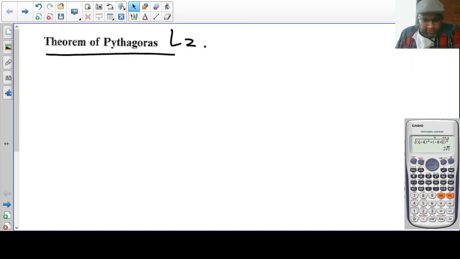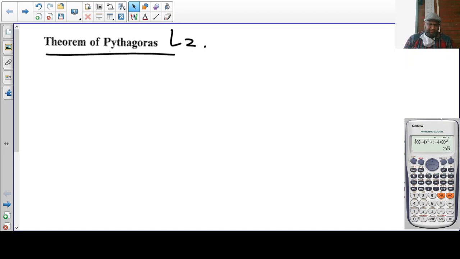Good afternoon. So today we're looking at the follow-up lesson to the Theorem of Pythagoras. This is lesson 2. So you had homework. The homework was dealing with the Pythagorean theorem on the exercise on page 165. You did numbers 1.1 to 1.10, not so? Yes. Right. So what did you get for number 1.1? 5. So mark your work quickly.